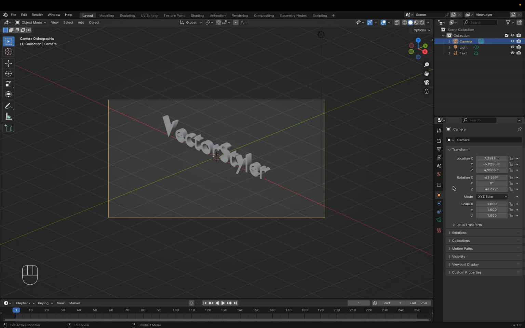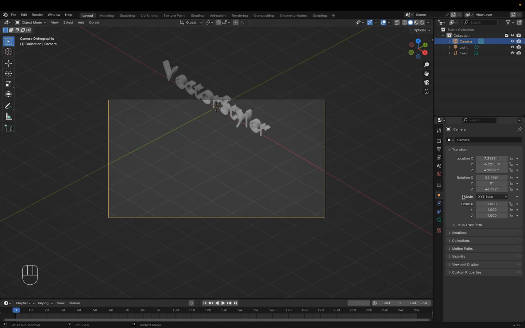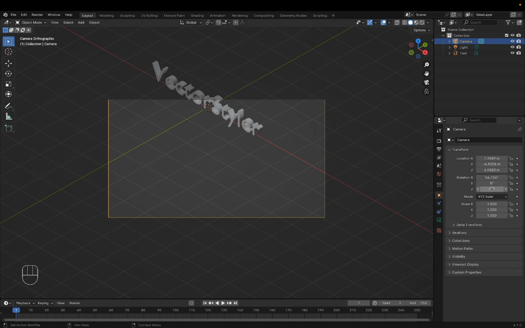The rotation is the important part that makes you able to make an isometric view. So instead of 63 and so on, I will type 54.7. In some cases you can say 54.736, but 54.7 is okay. This is the first part. For the second part you say 45. And now what you have here is an isometric view.